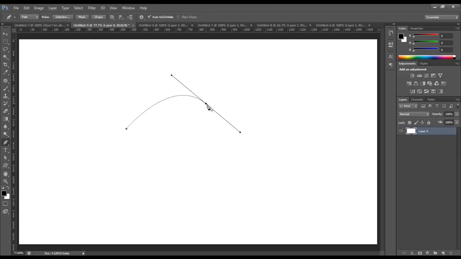So these black handles are basically telling where this line is going to curve. So imagine these black circles on the handles are kind of like magnets, and it's telling the line, hey, I want you to kind of come towards me, but then it knows that it has to be magnetized back and end right here on this next anchor point. So let's say if I click down here and I let go, you notice it's curving along here, and it's kind of being pulled out towards this handle, and then it's coming down, and then let's go ahead and just close the path with a straight line.